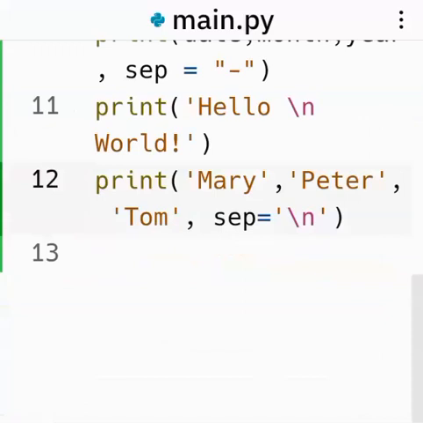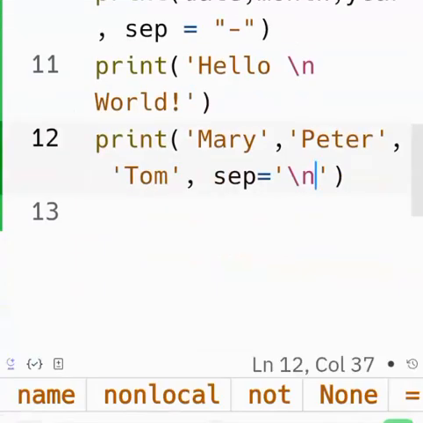Okay. So let's consider some more simple examples, so that you will remember these, or you can refer to this tutorial when you're doing your print function for your other projects.